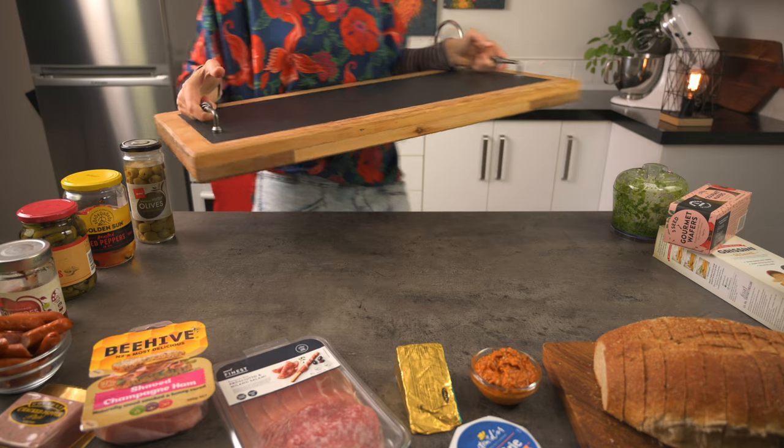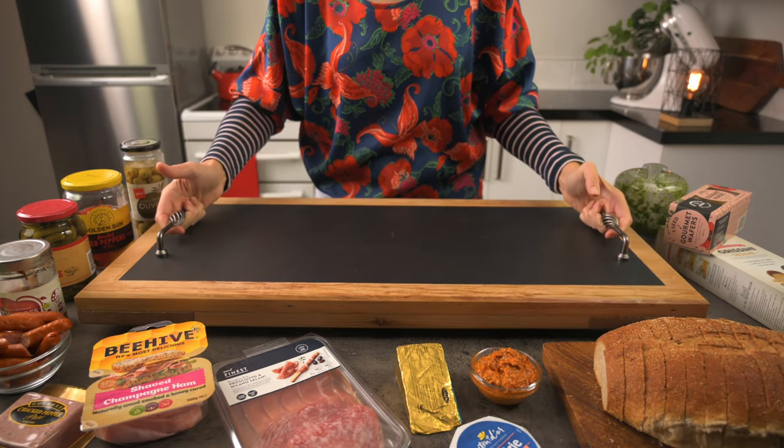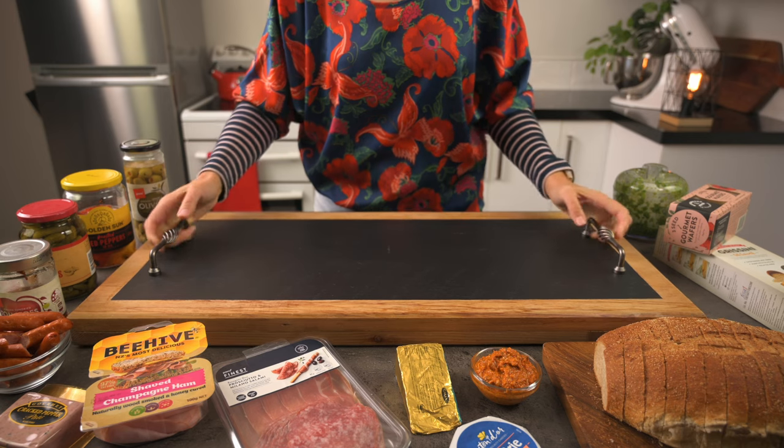My top tip for any platter arrangement is to create variety. Variety in shape, flavour, colour, and texture. You'll notice I'll keep referring back to this as we put this platter together. I'm going to use this large serving board today, and before we begin, it's a good idea to have everything out where you can see it. This makes it easier to visualise how it can be arranged.